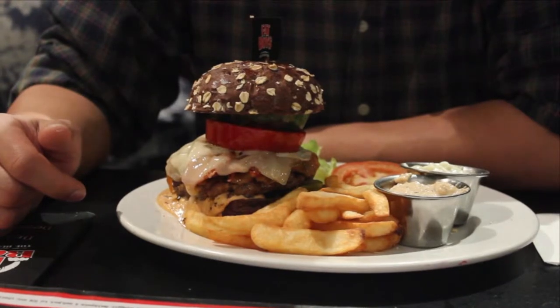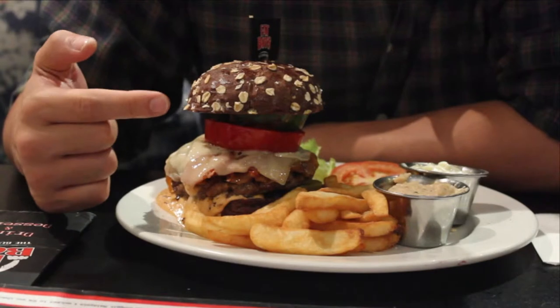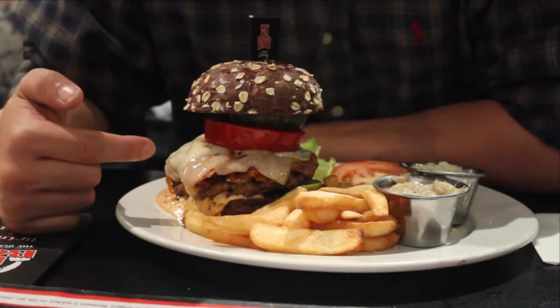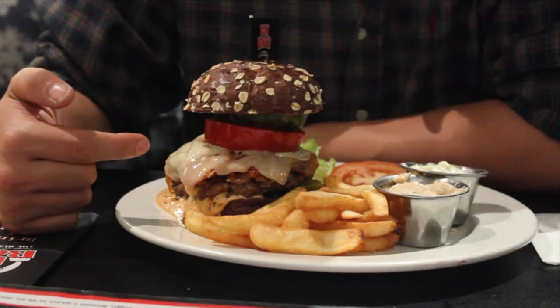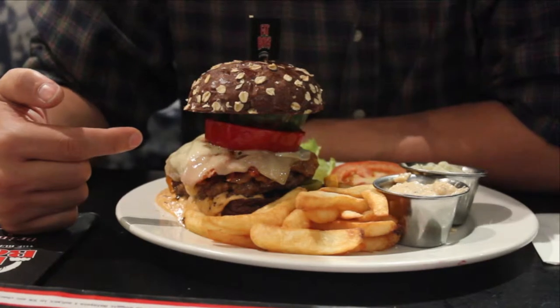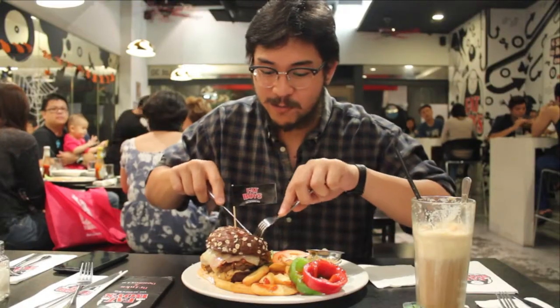And this is the lamb burger that I have built with honey oat bun and caramelized onions, jalapeno peppers covered in Emmental cheese, mozzarella cheese, and also some beef bacon, shiitake mushroom, and capsicum rings. So here we go.